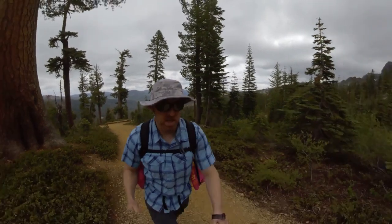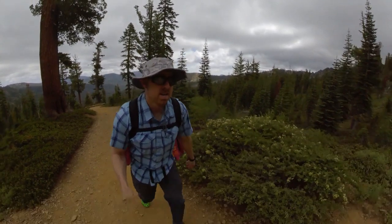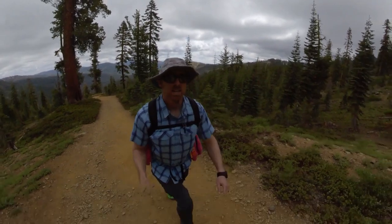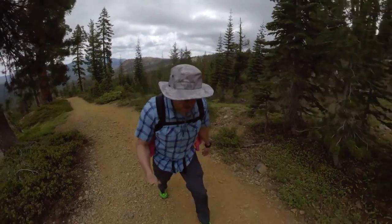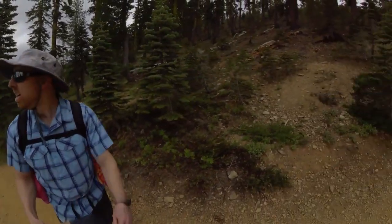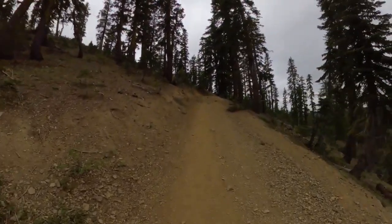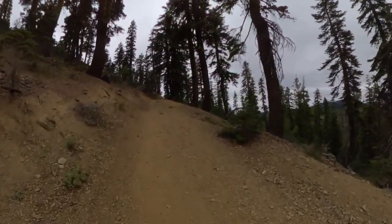I guess what's really nice with being in the trees is that the wind's not that bad. Now, I did bring my makeshift towel. It seems rather silly. But I was expecting to have more sun. So let's hope the clouds clear. And we need to train some more to be ready for Shasta for sure.